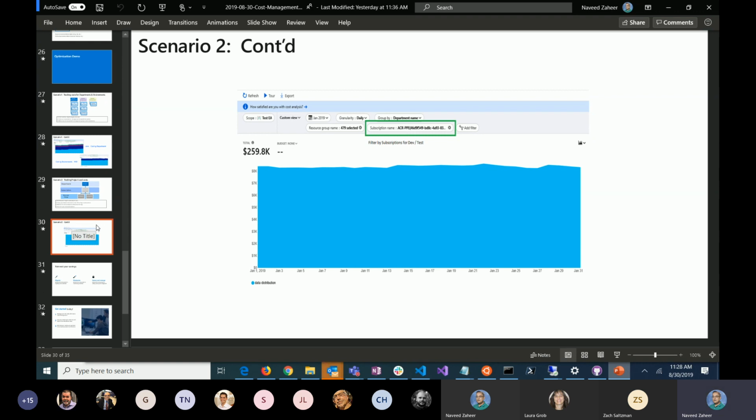One other thing I want to mention is that it is free for Azure. I mean, from the portal, access is free. Of course, if you're using the Power BI connector, you have to have a Power BI license, and license discussion is beyond the scope of this session. And of course, if you use the API, then you have to have a way to store that data somewhere, things like that. For AWS, there is a cost associated with it, and as far as I know, it's 1% of your annual spend.